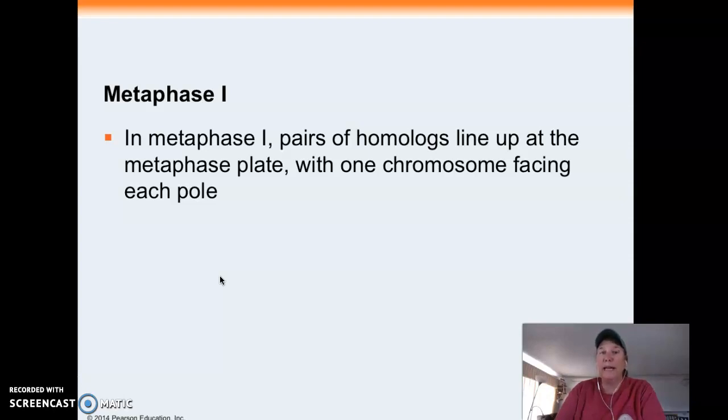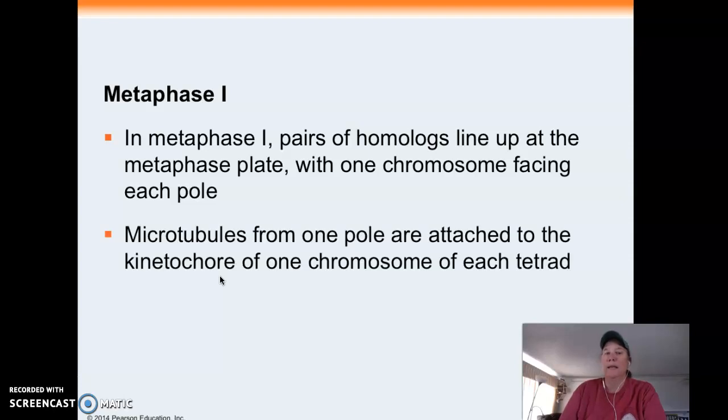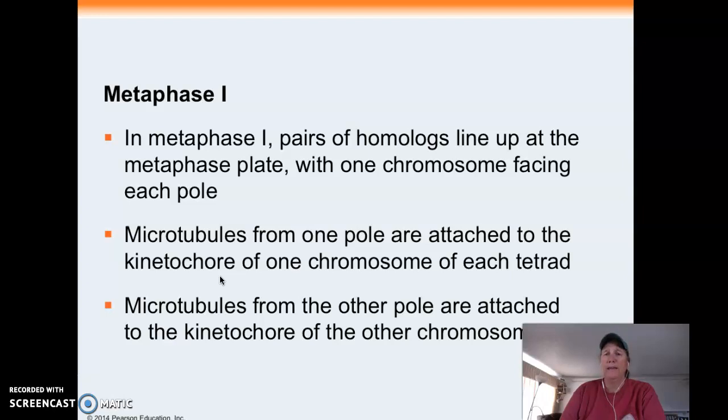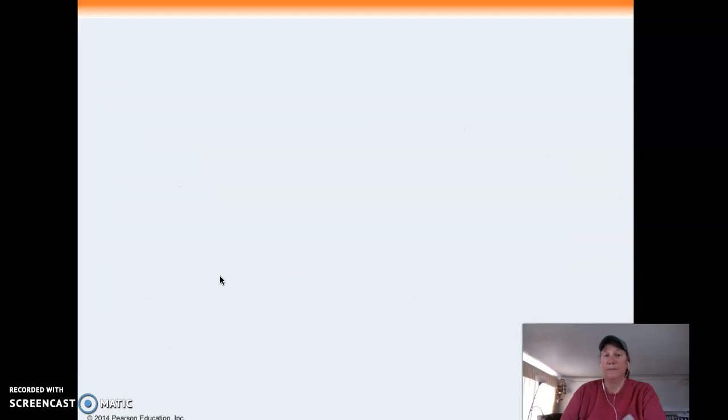So when they split, a pair of each is going to go to the sides. Okay. And again, you're still going to get the microtubules and it looks like it's pulling them apart. When they have the pairs of chromosomes together, they call those tetrads. Tetrad meaning 4. Well, you're going to have 4 parts. Okay. And then again, the microtubule is going to attach. Now, once they're lined up and you've got the microtubules, then it's time to divide.